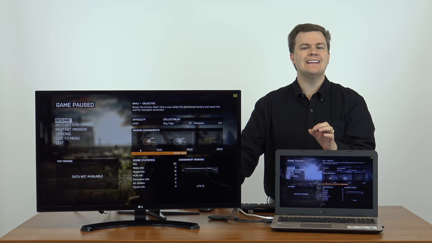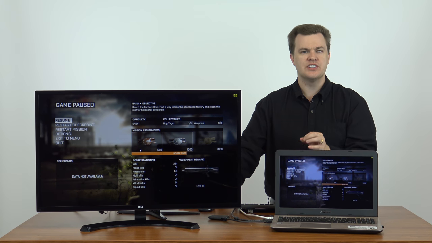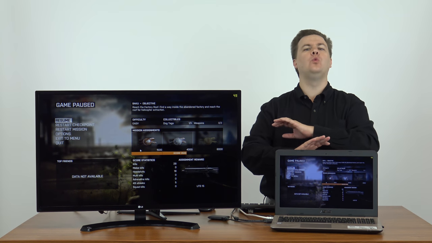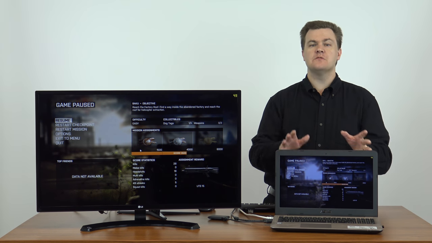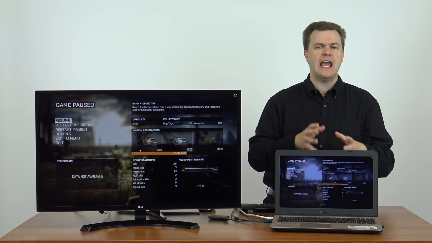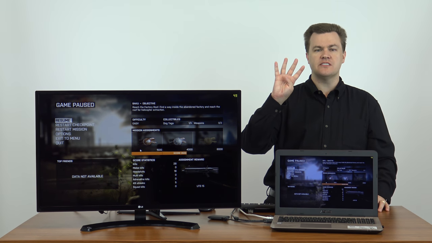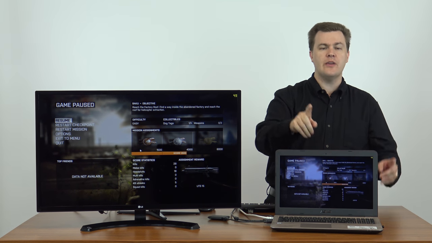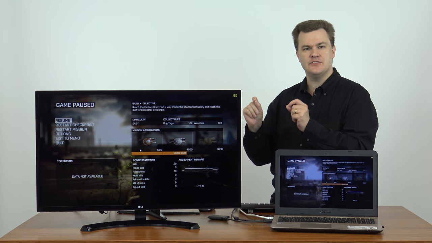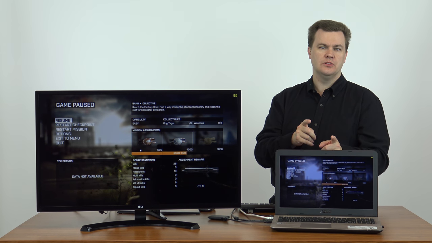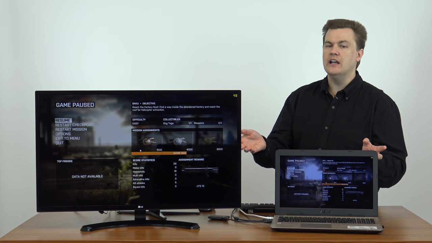But it comes with a dedicated NVIDIA GeForce GTX 960M graphics card. Makes a world of difference in terms of being able to play games like this. It's a true gaming machine. In addition, it has a true quad-core processor, four cores instead of the two cores in here. They both have Intel i5 chips, but that one has got four cores, this one has two. But it's $300 more. Is it worth it?